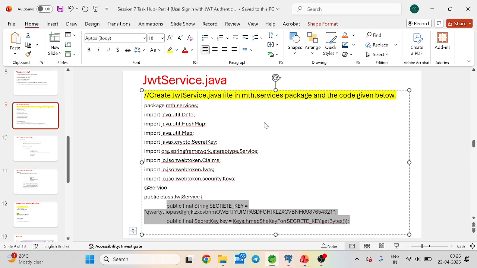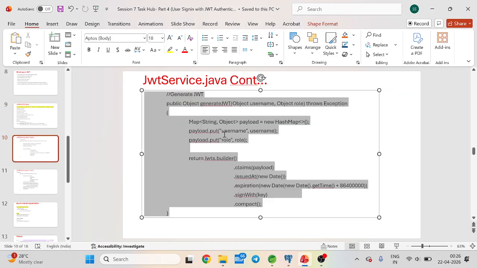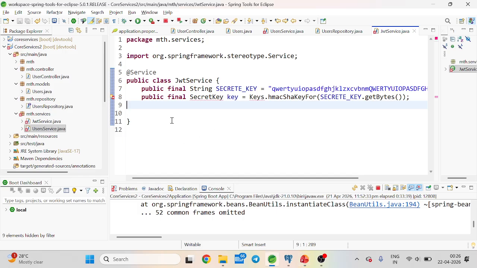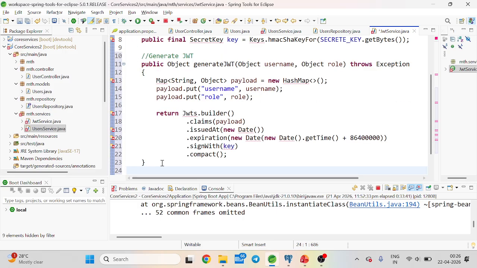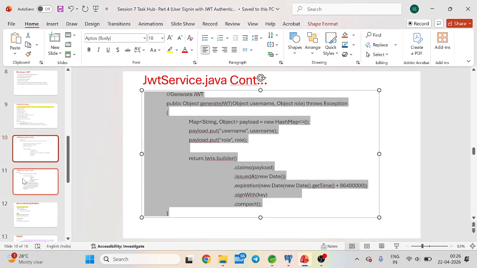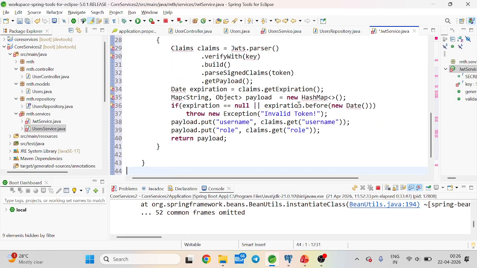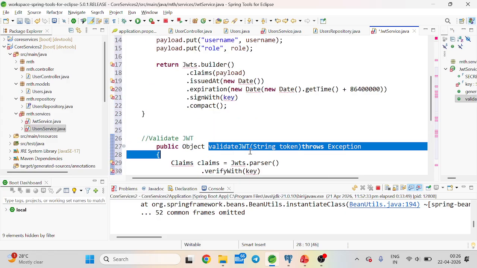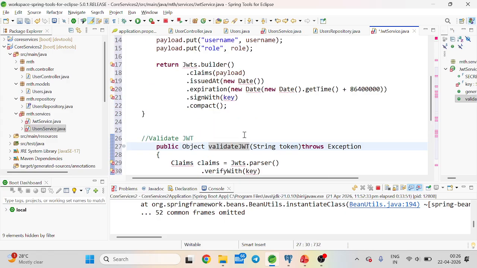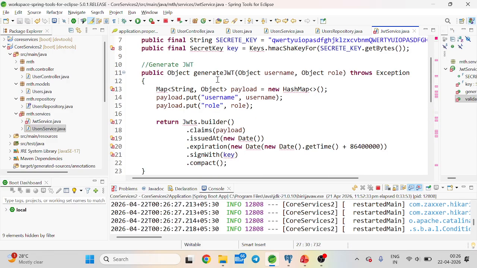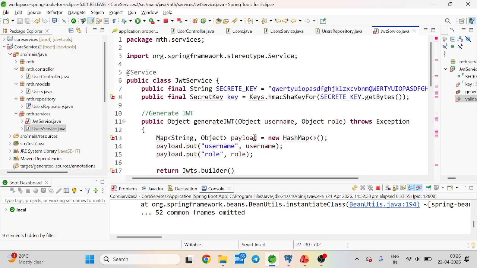Okay, so let me keep all the source code. See, this validate token we are not using now. We will be using this validate token in coming sessions. This generate token we will be doing now.